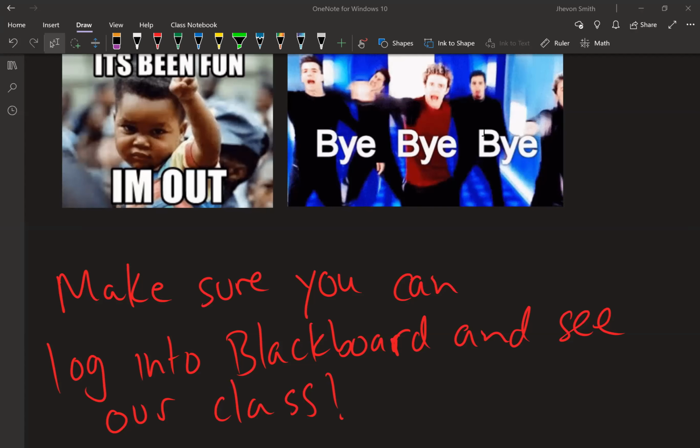I don't officially curve, but I do take improvement into account. So if you were shaky on some of the quizzes, you were shaky on test 1, but your test 2 looks good, your last quiz looks good, your final is awesome, then I'll kind of turn a blind eye to the failures of the past, let's say. Like, what do you mean? Let's say if someone has a 77, like, you know. I'm not gonna get into specific numbers, because then there are 1,000 different scenarios that I could get into.